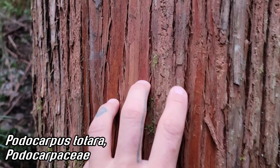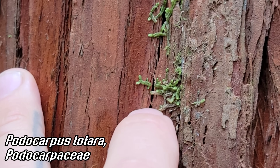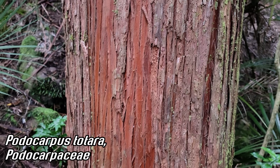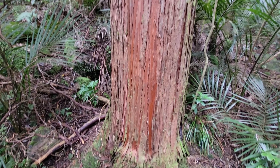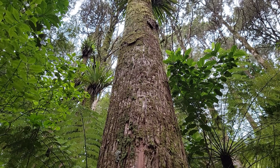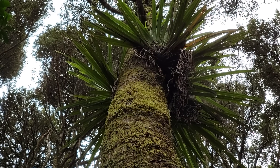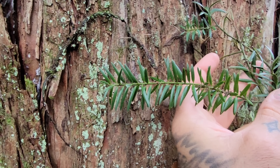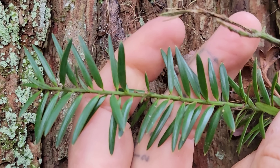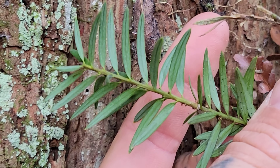Look at the bark on a totara — Jesus Christ. Fibrous. This probably got logged heavily when the Europeans got here. You've got bryophytes on everything. Such a lovely tree. They could be grown in coastal California too — they're not really invasive. I saw seedlings coming up beneath the parent tree in the duff at SF Arboretum, but they don't seem like a tree that likes dry summers. Look — just a massive Astelia growing epiphytically in this beast. See there are the leaves on that Podocarpus totara, almost looking like a kind of fir — maybe a yew. They kind of whorl around that stem. But the brush-tail possums have been really defoliating them — really going to town.